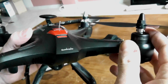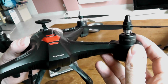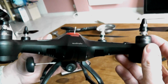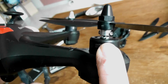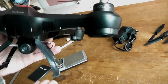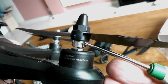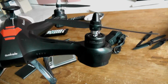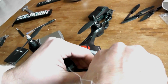You have this kind of black metal covering some big brush motors. They are more than 20 millimeters of diameter. So they are very big, and this big brush motor got a 2.4 millimeter shaft diameter, and on top, as you can see here, this metal part, you have a kind of prop adapter to install real 5-inch props. On the top of it, I will unscrew it, you will see.